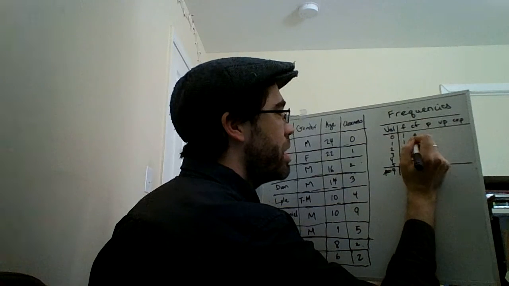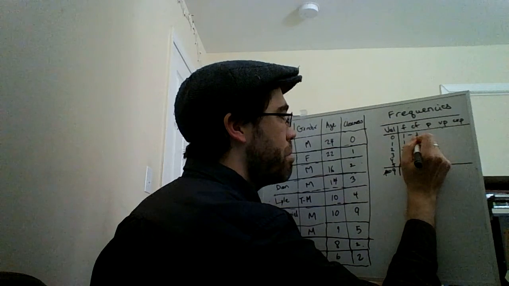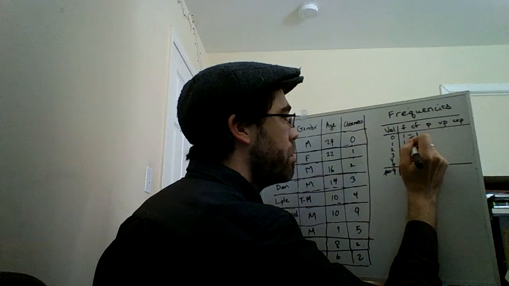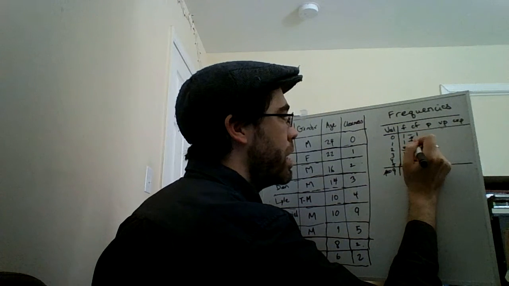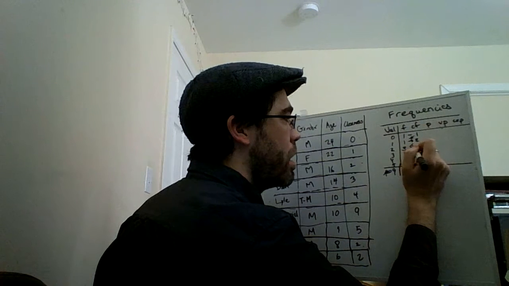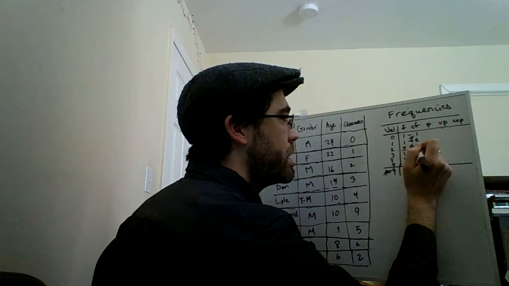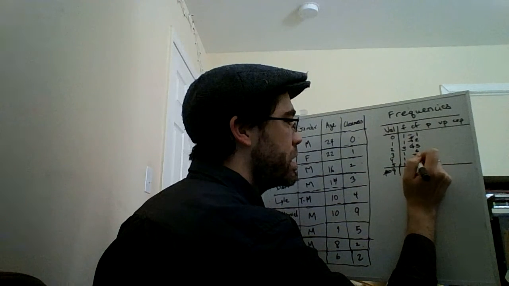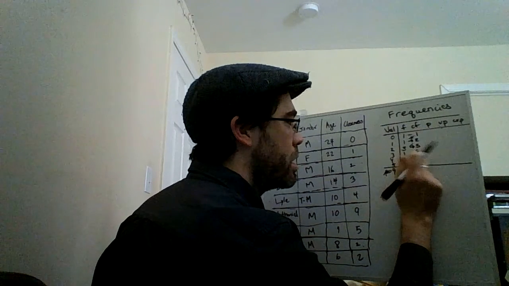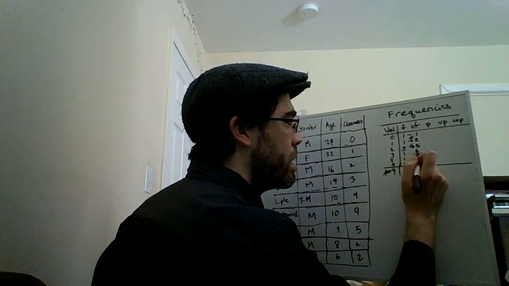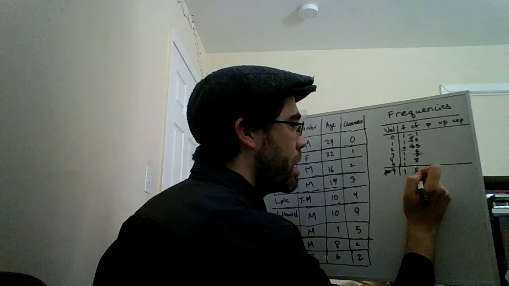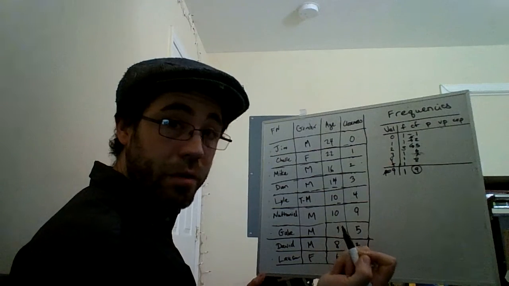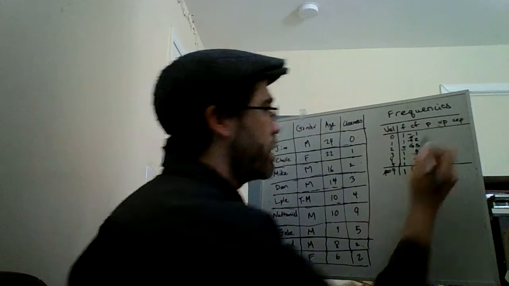If we were to do cumulative frequencies, same pattern, right? 1, and then we add this plus that to get 2. We add this plus that to get 5, 6, 7, 8, and 9. This number, again, is the same as the total number of cases. That's a check that you're doing it right.